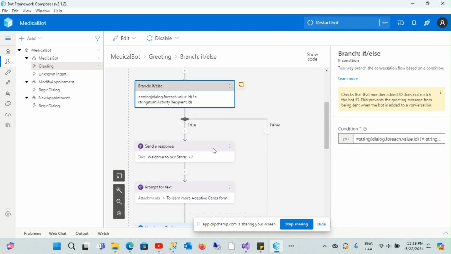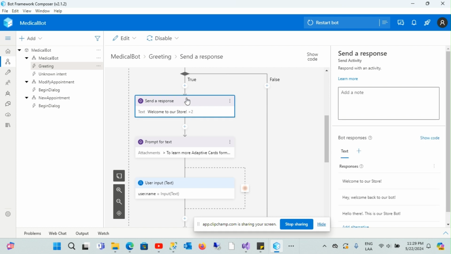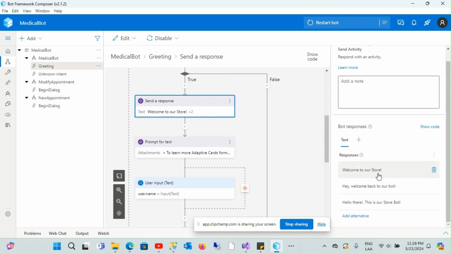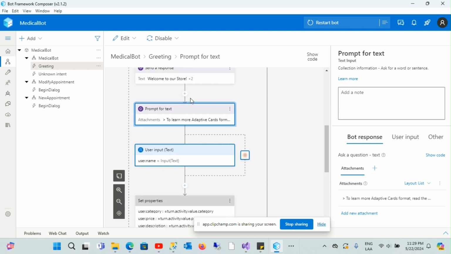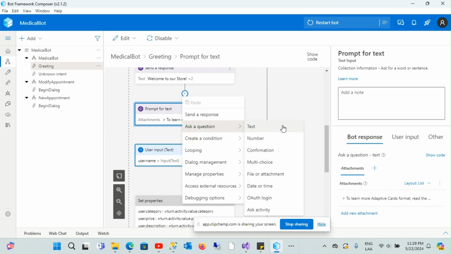and I'm gonna come here and basically have a message here, welcome to our store, or these other two messages. I have an adaptive card here under this option, ask a question, and then text.